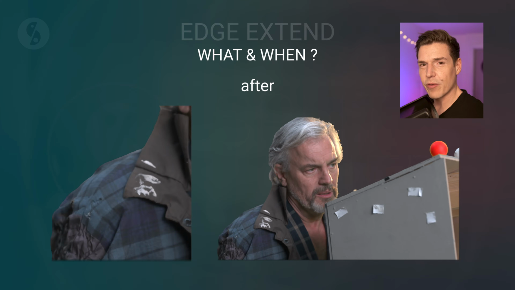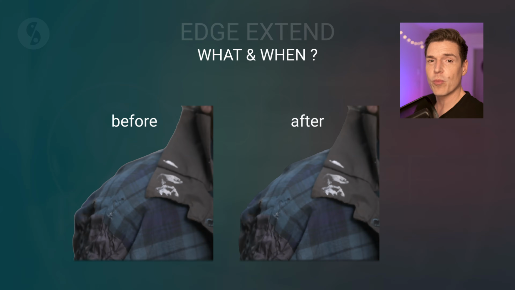Edge extend comes to the rescue. We take color and texture information from within our shapes and spread them out in order to replace those annoying edges. But I have to warn you, we will always lose some detail. You should always try other approaches first, maybe improve your despill or roto. Sometimes I just keymix in my Dilate result directly with an edge detect in tricky areas, since it does a pretty good job in despilling too.